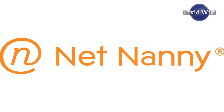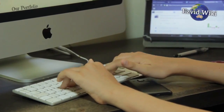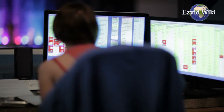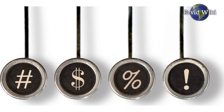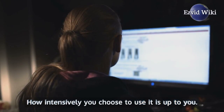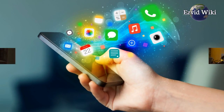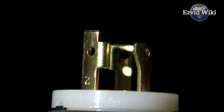Pick number 2: NetNanny is our number 2 choice. NetNanny is a highly powerful platform for parents to control what their children are seeing and doing on the web. It manages time kids spend on the web, prevents cyberbullying, monitors cell phone activity, masks profanity, and blocks access to pornography. How intensively you choose to use it is up to you. Its suite of tools is accessible on most operating systems either via web browser or mobile app, so no matter where you are, you can stay connected and plugged into what your child is doing.